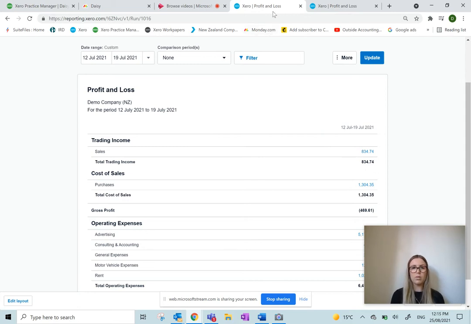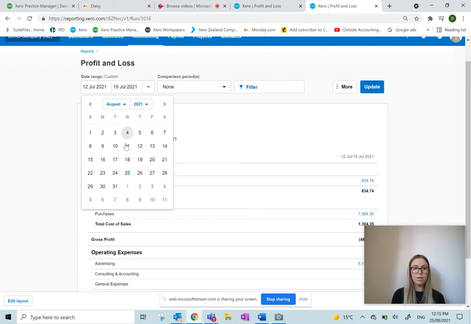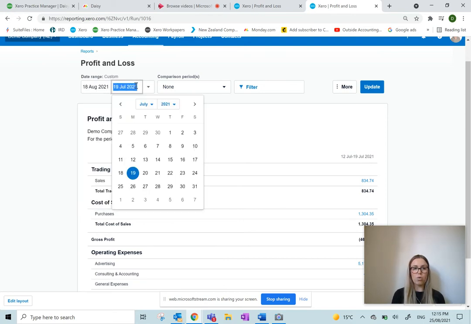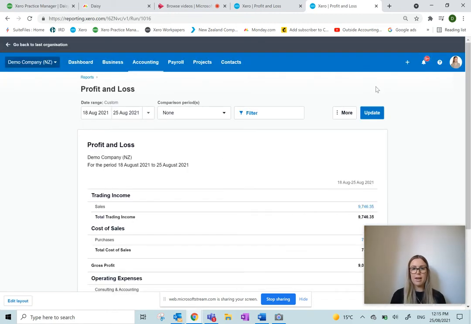So what you're wanting to do then is compare that to the week just gone. So that would be the 18th of August to the 25th of August, or it can be any week from when the lockdown began. So if you're watching us at a later date, it can just be any week from that period of when we went into level 4 or even in level 3. So you just update that.